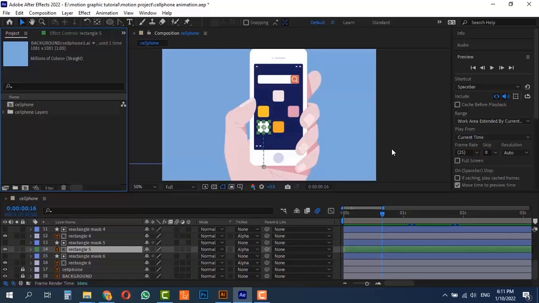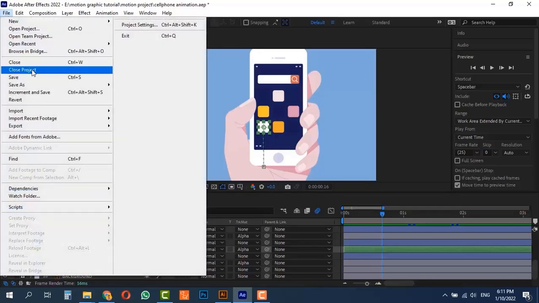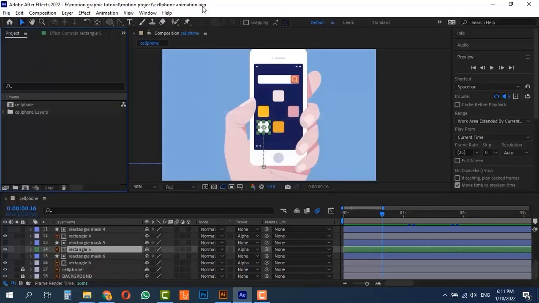Another problem is that when you save the After Effects project file, you have to pay attention to the program version. For example, the version of my After Effects is 2022. If I save the project somewhere in AEP format and copy the contents of the folder next to the source file and give this project to my friend, and if my friend has the 2020 version of After Effects, the project file will not open in the program and you will see an error. In this case, your friend must install the version you installed, or you can save this project with a lower version so it can be easily opened in your friend's After Effects.